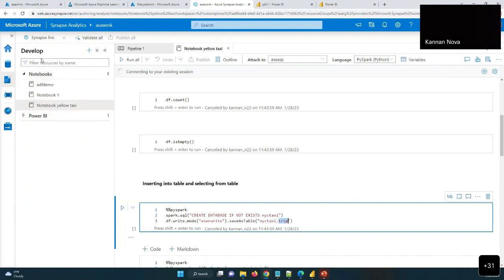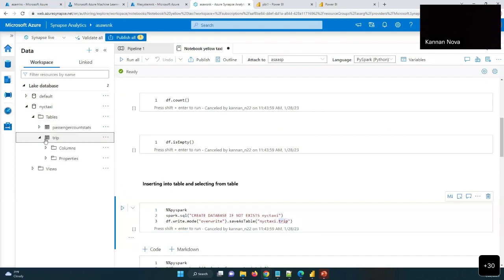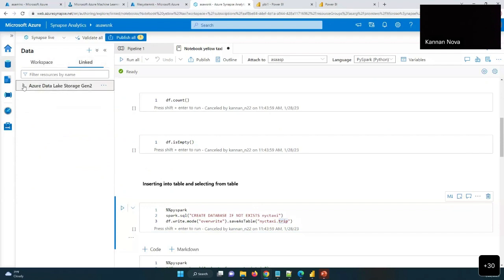If you see NYC taxi, we have tables called trip and one more. So we created this data, and you can view all this directly. That's the beauty of it, but a refresh issue is happening, so that's why it's not showing everything immediately.